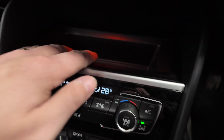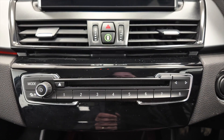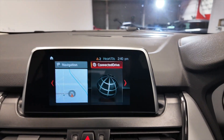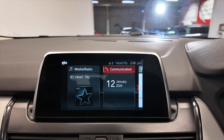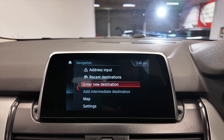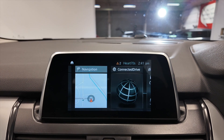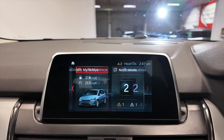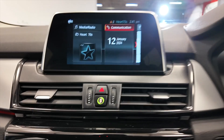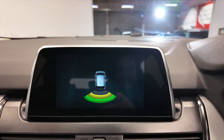Then we've got your climate control, air conditioning, a little bit more space here, and your CD player and stereo controls — volume etc. Moving up into your digital display which has got DAB radio, connectivity for your phone, and built-in satellite navigation — a very quick and easy to use system. There are other stats and connectivity options too. Pop the car into reverse and you'll see you've got your reverse parking sensors as well.